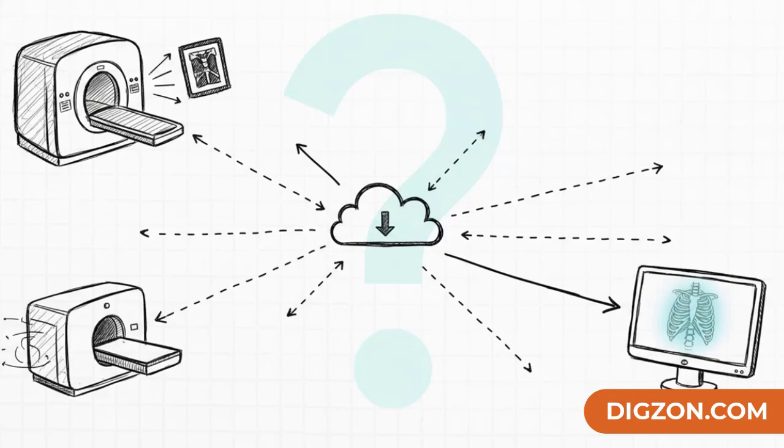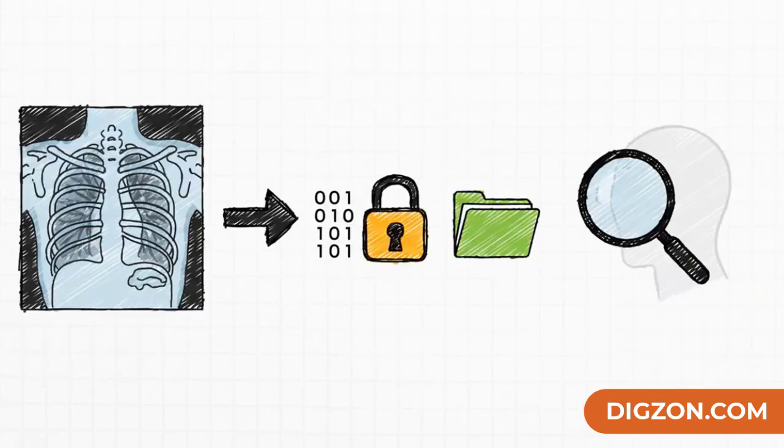You go in, you get a scan, and then what? What happens in that black box between the giant machine taking the picture and your doctor pulling it up on their screen, crystal clear? Where does that image actually go? Well, the second that scan is done, it stops being just a picture. It becomes this vital piece of digital data. We're talking about a complex file that has to be stored, shared, and secured perfectly every single time. And that takes a very, very specific kind of expert.